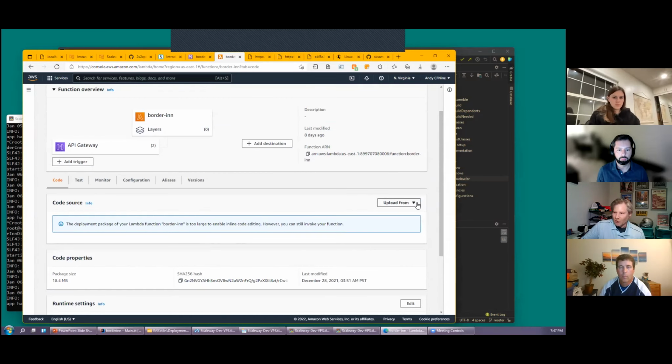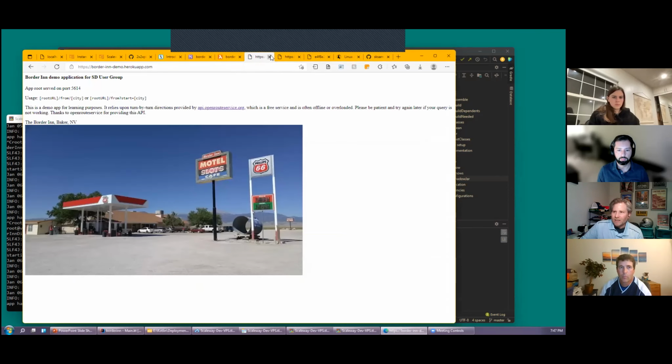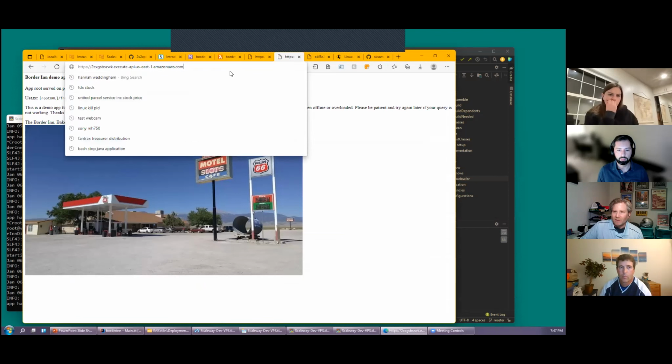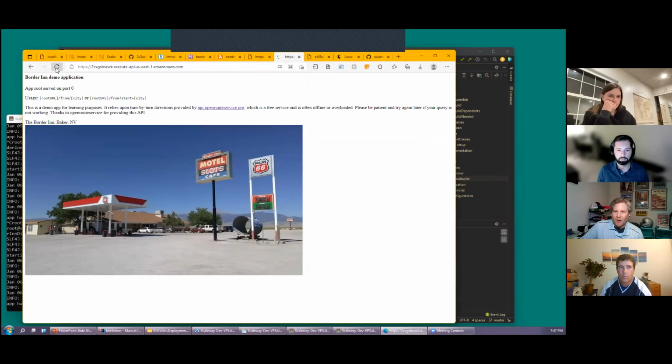Of course, you can upload your code. I could take my jar file and upload it here, but I've created a deployment action. Here's my Amazon version, and when I click here, we have the updated version.